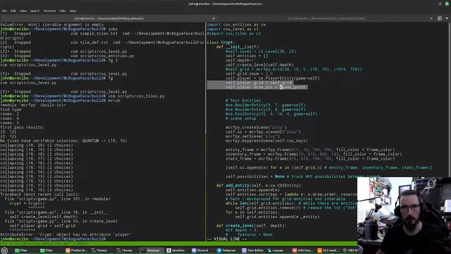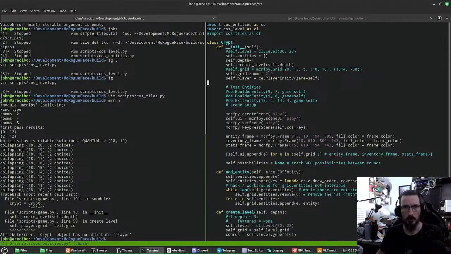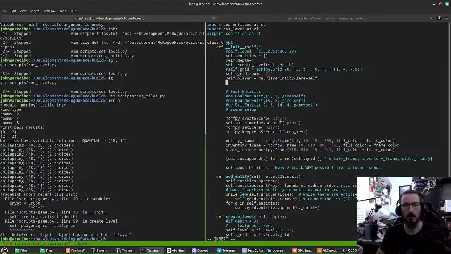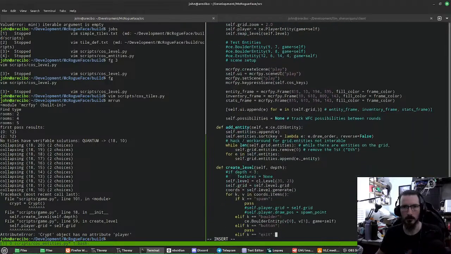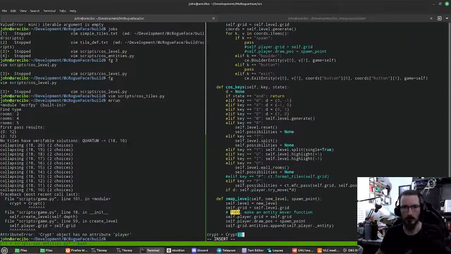I will call swap level. Supposed to give the spawn point.